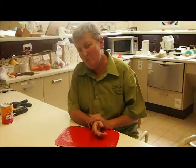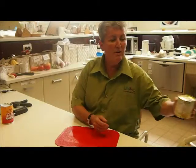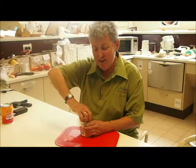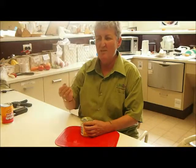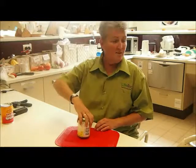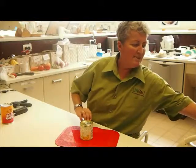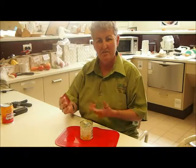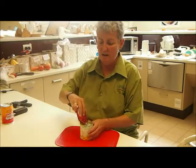These days a lot more of these cans are moving to the ring pull. That can be still quite a fiddly task, particularly if you've got poor sensation in your hands or decreased finger strength. So there's a range of options that may be able to assist underneath that little ring pull. And you can use the same for your soft drinks and the like.